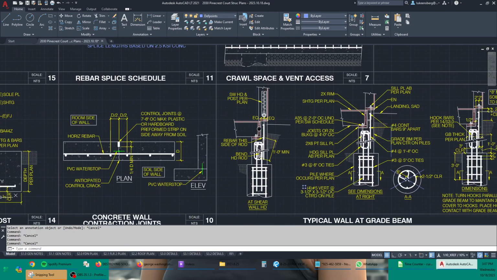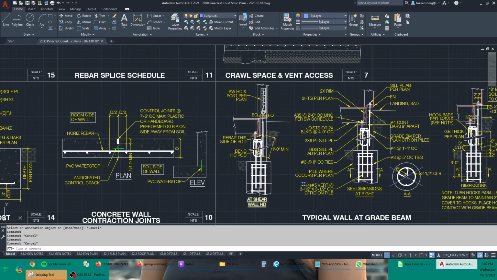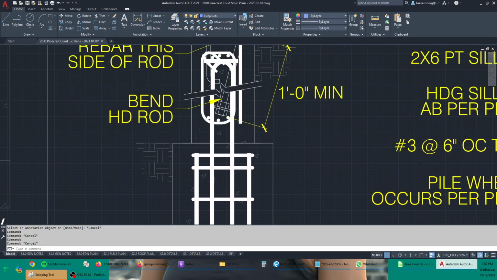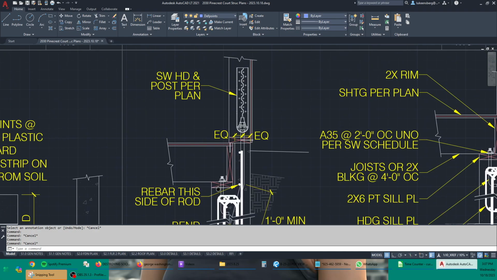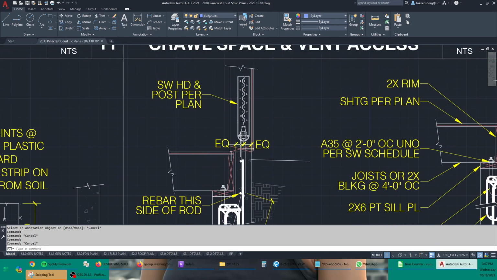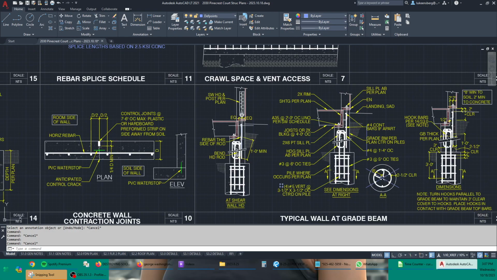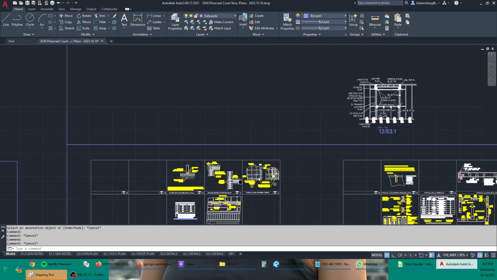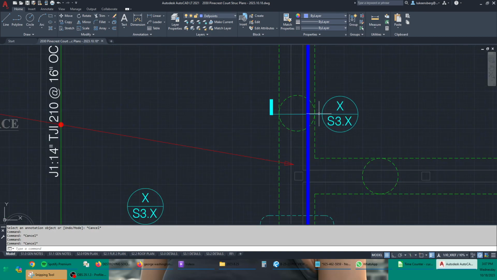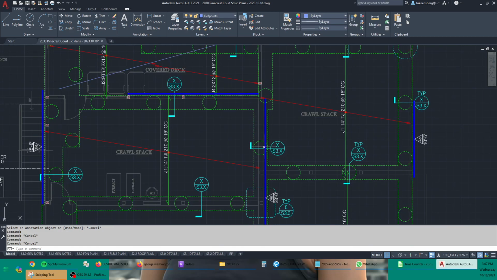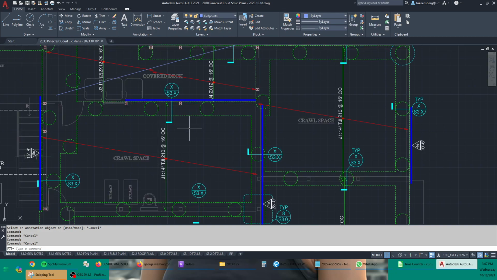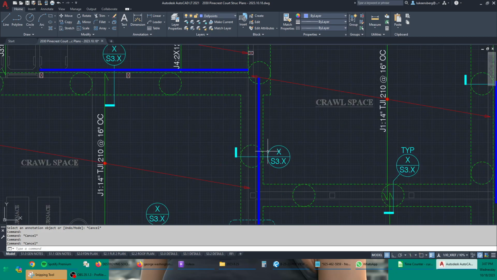Here's one that shows a pile, and it shows the grade beam, wood framing of the floor, and then the wall up above that. So let's see if that is the case that we were looking at on the plan, which was here. It's not quite the same, because in this case, we have floor framing that's on both sides, wood framing that'll be on both sides of the wall.